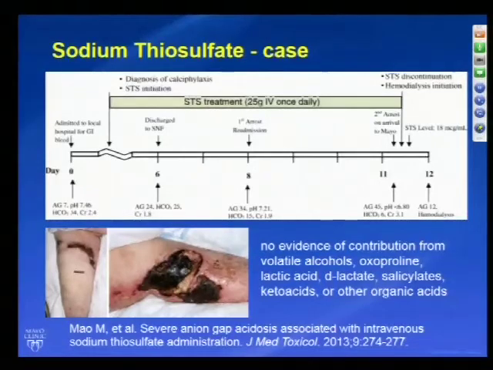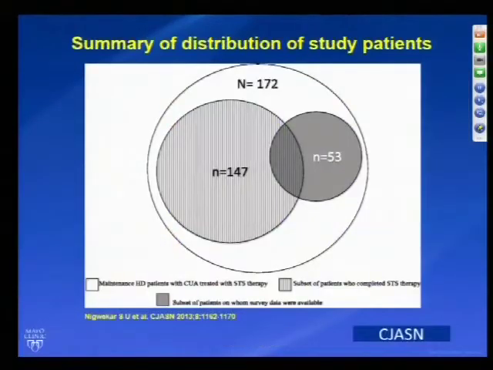And sodium thiosulfate is cleared by dialysis, so you can clear that with dialysis. But if you're using it in a patient with chronic kidney disease, like this patient who had stage 4 to stage 5 chronic kidney disease, you have to be careful about the dose and the frequency of using the medication, and follow the anion gap, to make sure they don't develop a severe acidosis. Again, calciphylaxis is not a very common problem, but we see it especially in patients who don't do well on dialysis. Their calcium and phosphorus control is very poor.